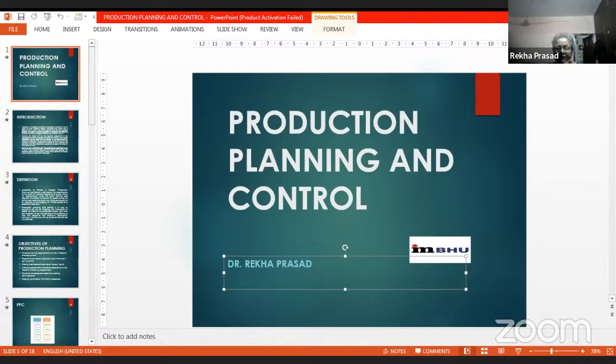What is production? Production is when you are converting input, whatever is the input. It can be man, it can be material, it can be capital. All these are the inputs which are required to transform it into something which the consumer wants, needs, desires, whatever you want to say. So it is converting into a finished product or services, which finally the consumer will be using for his or her own benefit, and it is acceptable by the consumer.